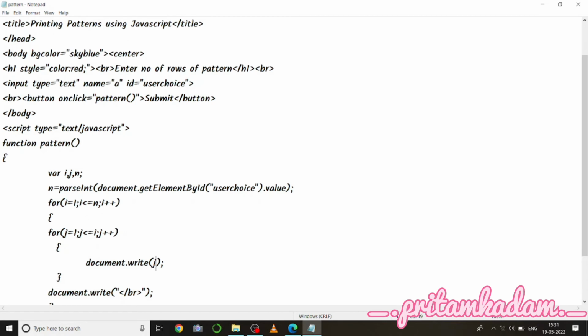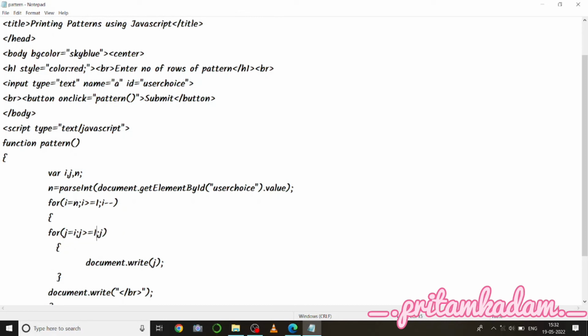What if I want to print it in reverse? So I will write i equals n, i greater than or equal to 1, and then i minus minus, and same with the j equals i, j greater than or equal to 1, and then i minus minus, so that it will print the number of elements equal to the number of rows in the first line. So what if my number of rows is 10? It will print 1 2 3 4 5 6 7 8 9 10 in the first line, then it will go from 1 to 9 in the second line, and then 1 to 8 in the third line.